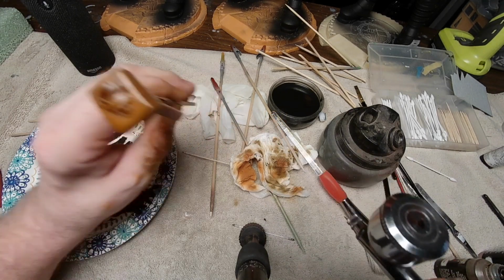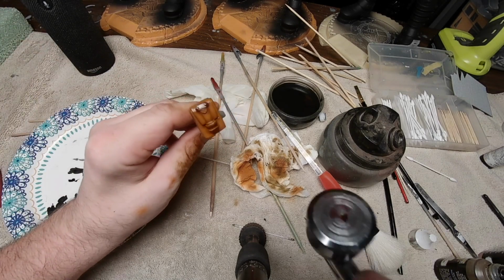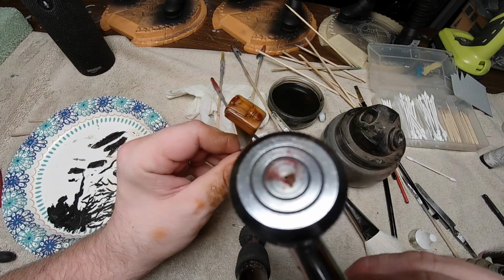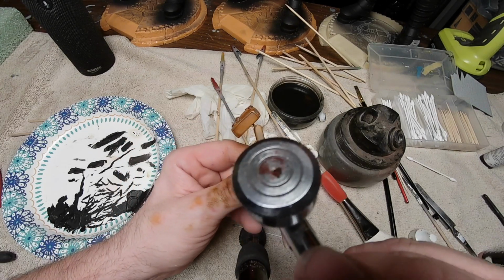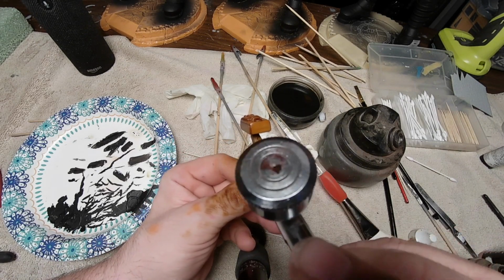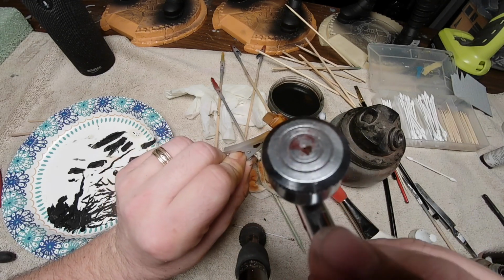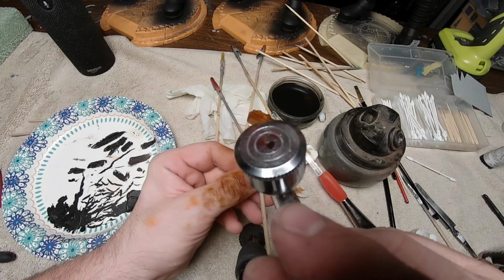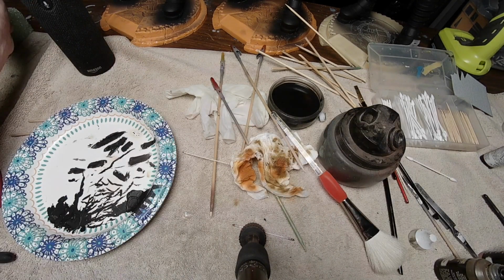Now when I get to the belts, that'll be a completely different process. I'll be using watercolors and basically stippling on watercolors, and I'll show that process. Again, it's another slow process, but it looks really good in the end. And the cool thing about it is, not that it really matters, but when it's all done and said, it actually feels like leather. When you put the final seal on it, it actually has the feel of leather. It's kind of cool. Kind of a little technique I came up with myself. I was doing the Captain America kind of by accident.